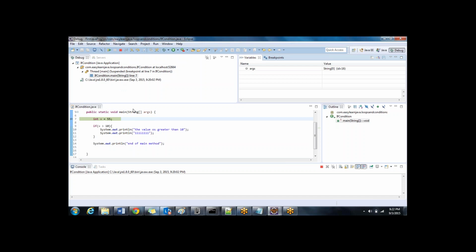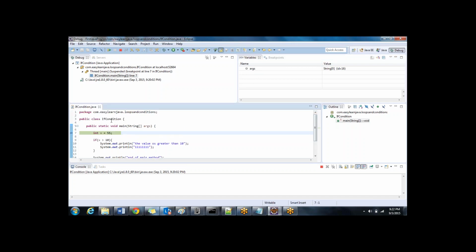Now to go to the next line, the shortcut is F6 on your keyboard, or you can select this option, step over, which is nothing but F6. Okay, so I click on this one. Once I click on this one, the control goes from line number 7 to line number 9. The next thing that I want every one of you to notice here is, as and when the line number 7 execution is completed, under this variables tab, there will be a new variable which you can see called x. It shows that in this program a new local variable is created called x, and that is what will be shown here.